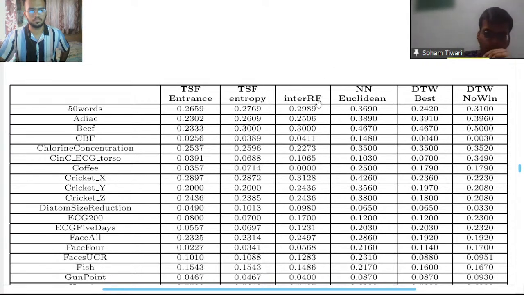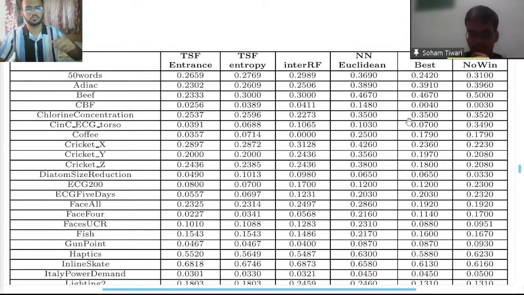And they're also using other algorithms proposed in 2013, which is supposed to be the state of the art for low compute resources. So InterRF, I'm sorry, I forgot the name of that algorithm. And nearest neighbors using the Euclidean similarity measure. Then DTW using the best window. So these are again variations of the nearest neighbor algorithm using dynamic time warping. Within the dynamic time warping algorithm itself, there are multiple variations. However, I will not dive into that right now.